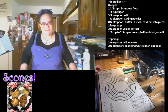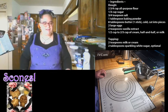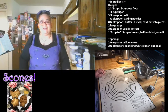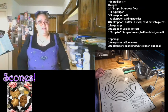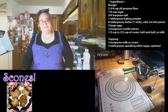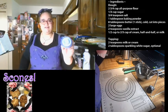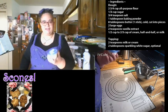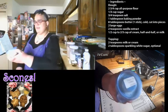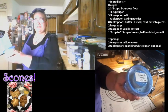And we're going to make scones. I have already made clotted cream in my Instant Pot to go with these. And one of the things that we're going to use to make these is the leftover liquid from that, which I have labeled here very conveniently, cream for scones, with yesterday's date because that's when I did it.